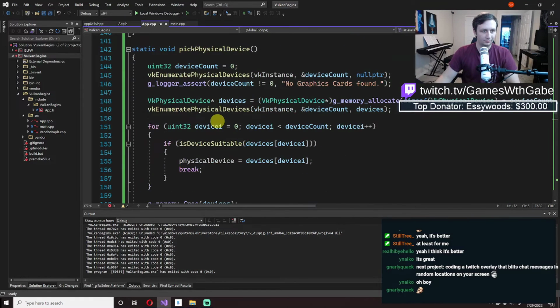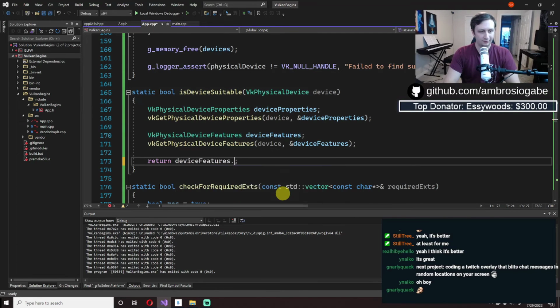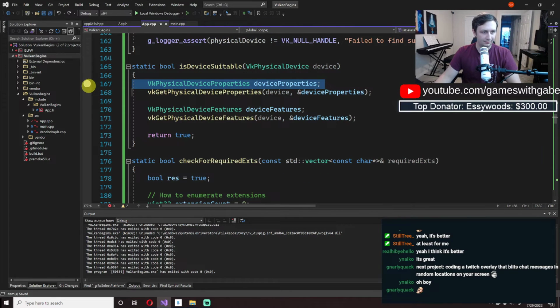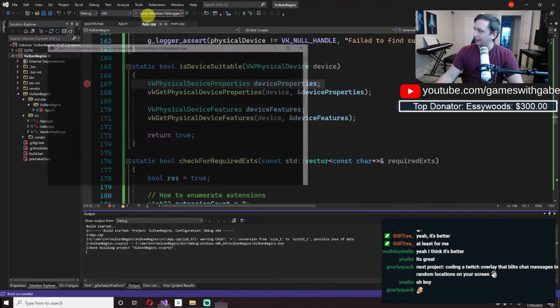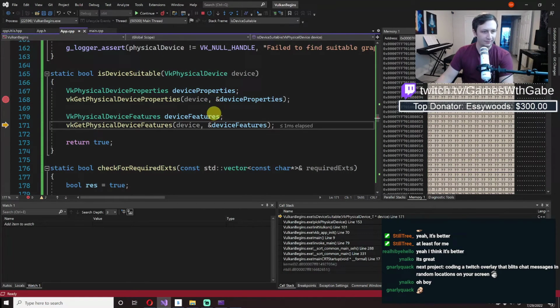So what we'll do is, I'll just say device features dot. I mean, this doesn't matter too much because I don't even have any integrated GPU on this. I just have a discrete GPU, so we should only get one. Actually, I might have an integrated GPU on the CPU. I don't think I do. I guess it is possible though.